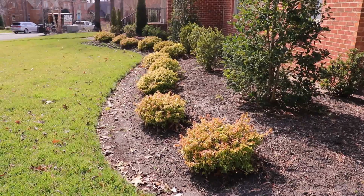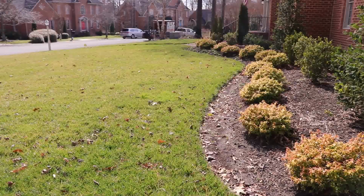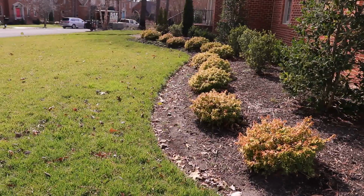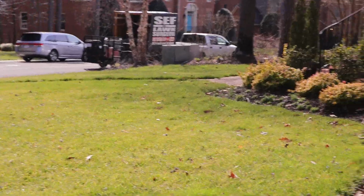Alright guys, what we have here is a nice light cleanup. Nothing too heavy. As you can see, there's not too many leaves in the yard. First I'm gonna grind up those sticks over there by my truck, and then we'll get to it. Yes sir.